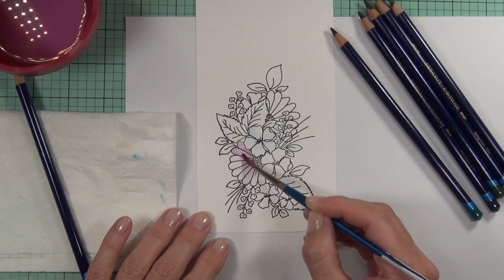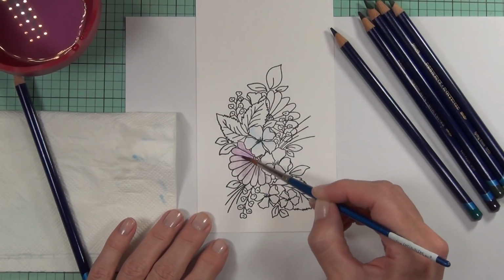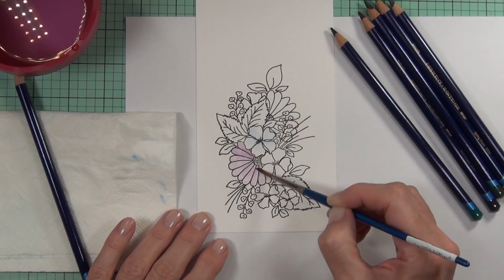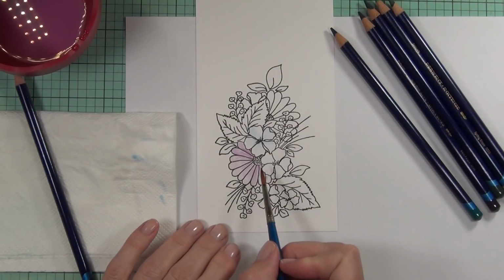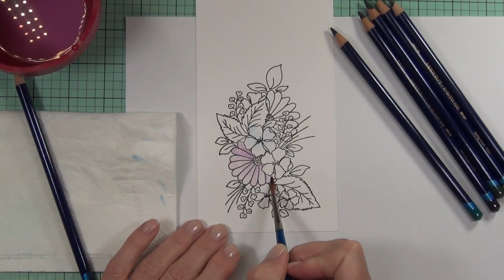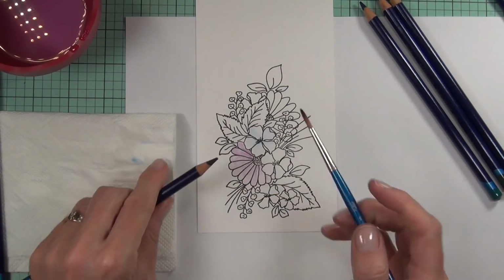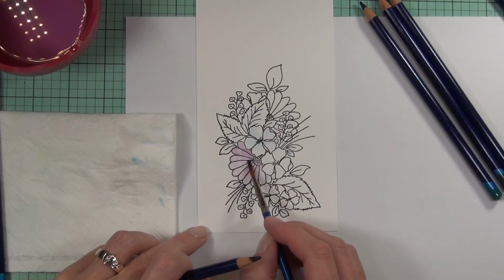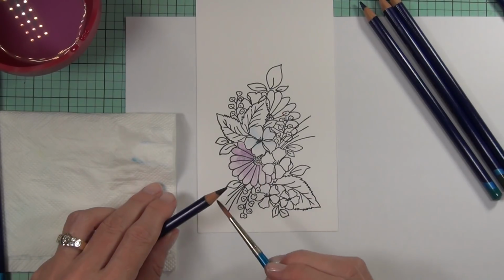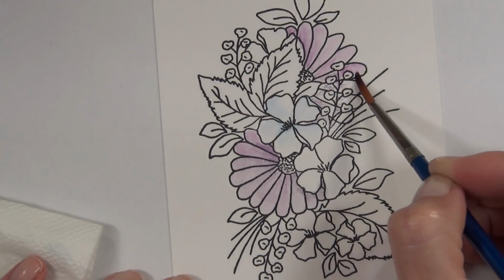So I add my colour in a couple of different ways, and in this design I actually add it in 3 different ways. So I either add the pencil or the ink directly to the paper or the cardstock and then use water to activate it. The other way that I add colour is by wetting my paintbrush, touching the tip of the pencil, like the lead of the pencil, and then using the ink that's picked up, or a lead, I'm not sure what to call it, because it's kind of like an ink. This is a bit of an unusual sort of watercolour, this one. I actually pick it up off the tip of the pencil and paint it down with the brush. The other technique that I use, and you'll see this a little bit later in the image, is that I actually add it like a pencil. I colour directly over the image with it like a pencil.